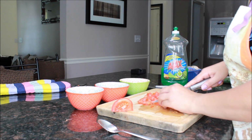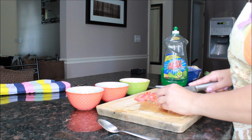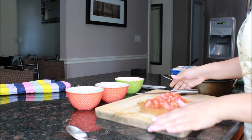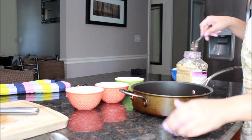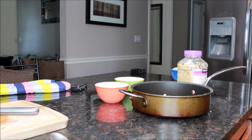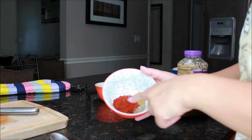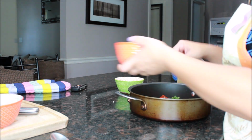And for the sauce, we're going to dice a large tomato, add that into the pan with some olive oil, lots of garlic, a little bit of cilantro, a little bit of parsley, and a teaspoon of paprika, half a teaspoon of cumin, half a teaspoon of pepper, and salt to taste.